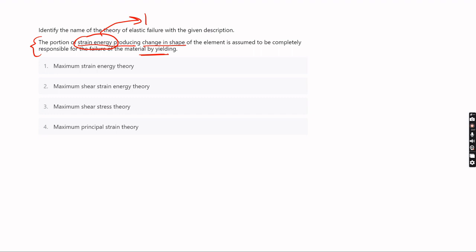Sir, is it option 2? I mean, the energy needed for the strain will be only taken, so it should be shear strain. Any other statement you want to make? This is a straightforward answer. The answer will be maximum shear strain energy theory. I just want to know any other point which you can make from this question. Like I told you, whenever somebody throws a question towards you, your intention should be how much information you can get from it. So, any other statement?